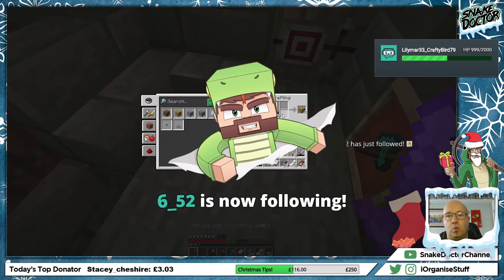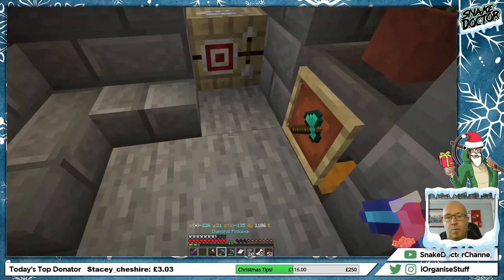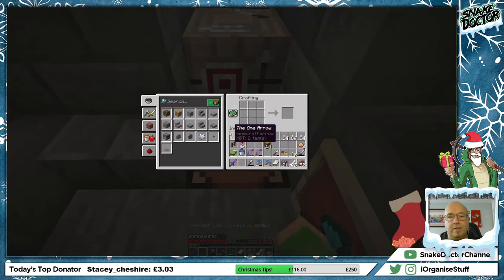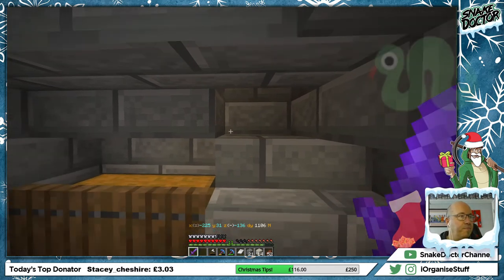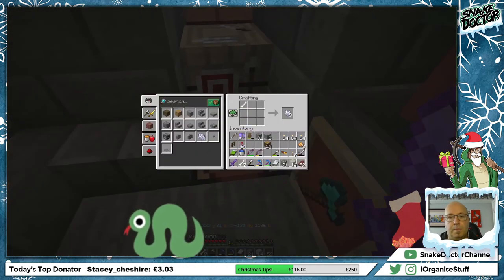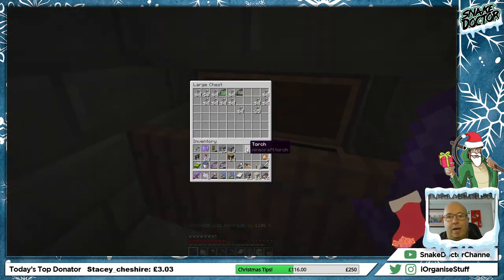6:52. Welcome to you. Well, we'll put that down there. There we go. And we'll put a crafting table in the floor, like so. Then we can make all of those into bone meal. All of them into bone blocks. 14. Not sure that's enough yet. Try again. And bone blocks. Nope, because I've made the wrong ones into bone meal. A whole 16 now. I mean, whoopee-doo. Let's just try that.